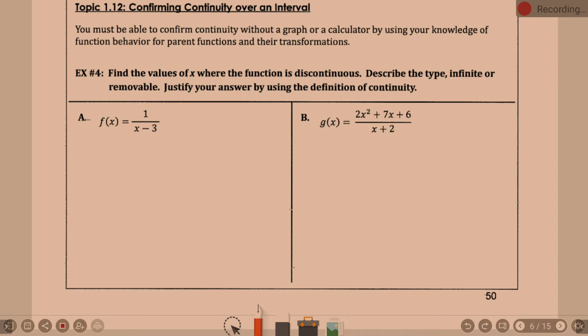Okay, so discontinuities happen when the denominator equals 0 right there, yes? And so right there, what's already pointed out is that x is not going to be able to equal, whoops, not -3, but +3, right? And is there an x minus 3 on top that can cancel? No. So we know that's a vertical asymptote, which is what you've been taught since Algebra 2, right?